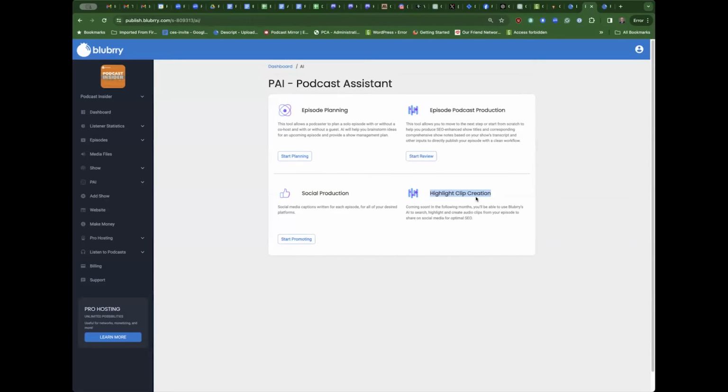We'll have some templates for you in the highlight clip creation. And if you say, that's not good enough, I still want to use Headliner, we'll have the ability for you to export and take that media that you've clipped straight into Headliner. So that will be one of the options on the clip creation tool. Or you can stay right in our clip creation tool and create your clips. We've got a really robust tool. This is probably the reason it's not ready, because we really worked on making it robust.